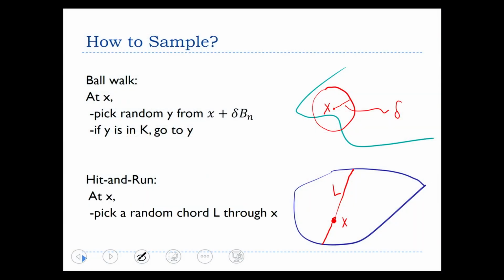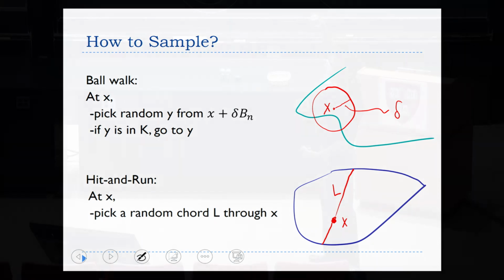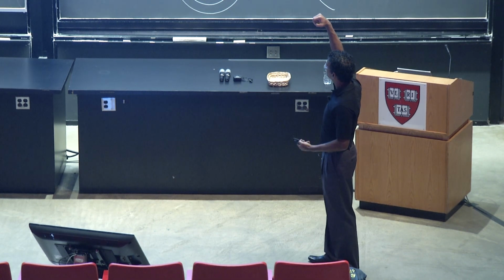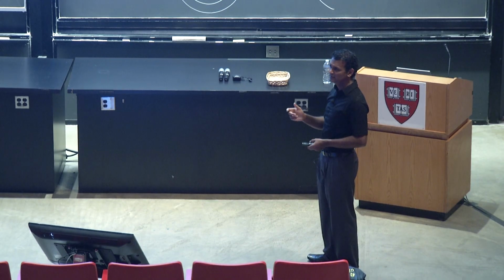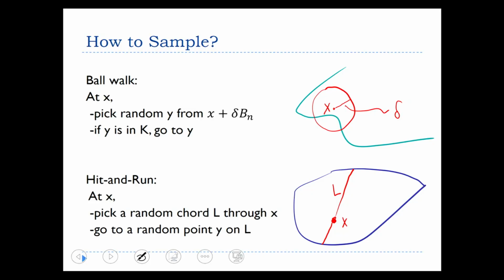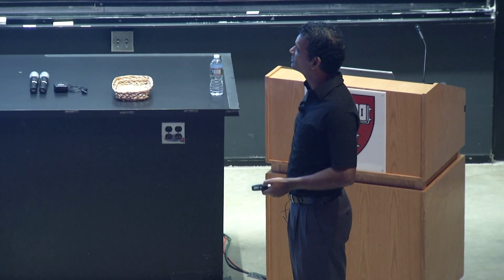What it does instead is, at a current point, it picks a random direction and a chord defined by the line through the point, and on that chord it picks a uniform random point. So there is no filtering rejection step. You figure out this chord, which you can do by asking membership queries in a binary search, and then you pick uniformly on this interval. Go there, repeat. This process is also symmetric, takes a second, you see, and goes to the uniform distribution again.